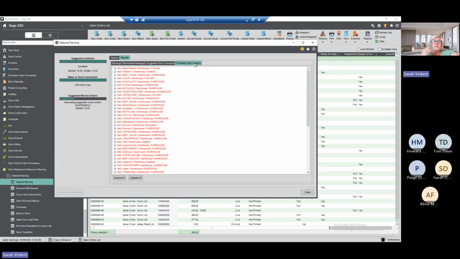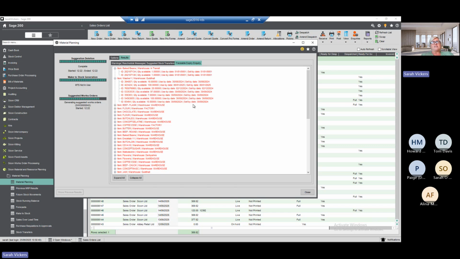So what we can also do is flag any items that have expired. This doesn't necessarily need to be food. It's any form of batch traceability where you've got a sell by date or an expiry date. So you'll see here, it's giving me a list of all of the items that have expired with a specific detail. So that's the next thing that we can do. What we're then going to be looking at in a moment when it's run its routine is the suggested purchase orders, but this is only a suggestion.